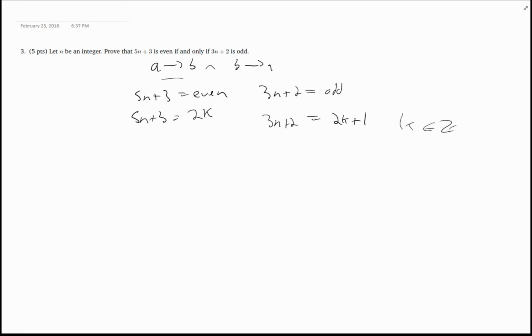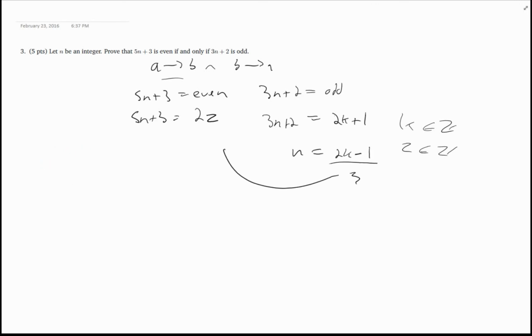You can't actually write k in this case because these two variables will most likely not be the same. They could be, I didn't check, but they'll most likely not be the same. So let's make it a z, where z is an element of the integers as well. Now the next step is, all you gotta do is substitute one into the other. I'll do this one, just because I feel like it, and we're going to isolate for n. So we'll get 2k minus 1 over 3.